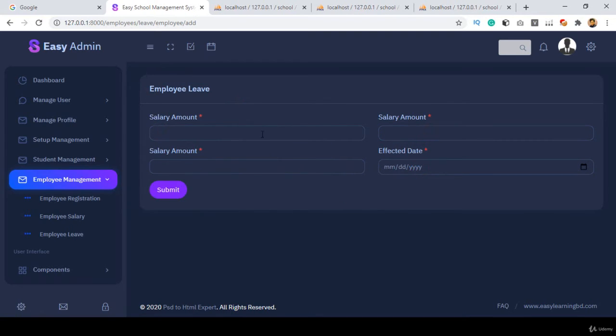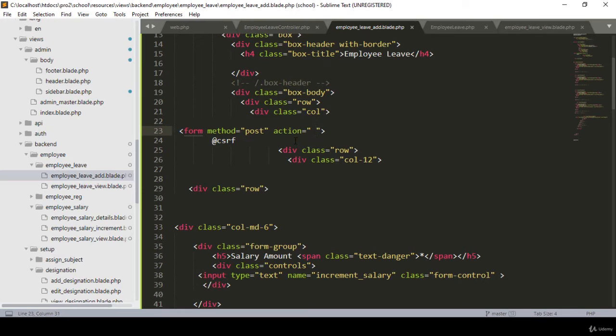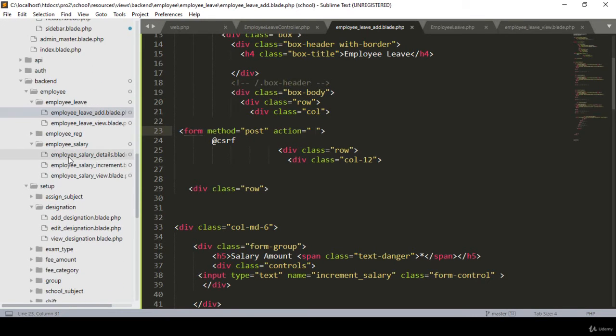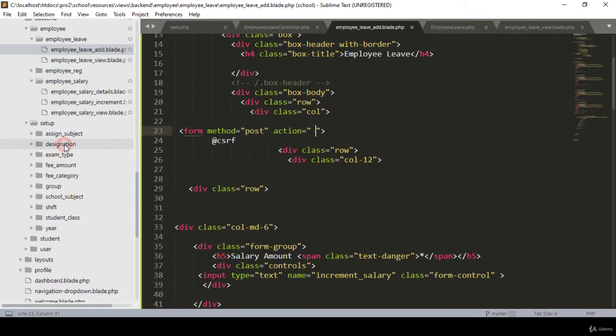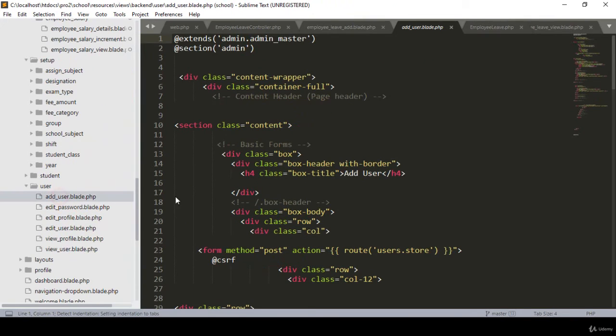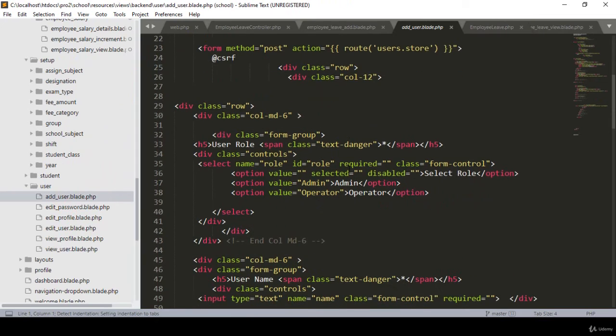So I want to actually load all our employee data, so that will be one of the options. I have used a lot of this, maybe in our designation, maybe user. If you go to that add user, into the add user, I have used it. You can see I have used that select form. So right now I copy that select form, better right now I copy the total form group. Okay, I copy the total form group, and right now we don't need this.